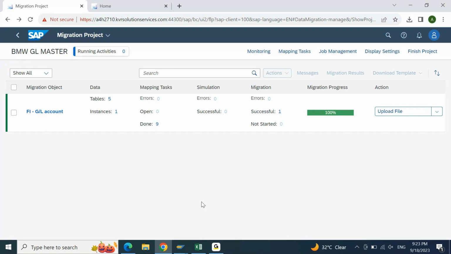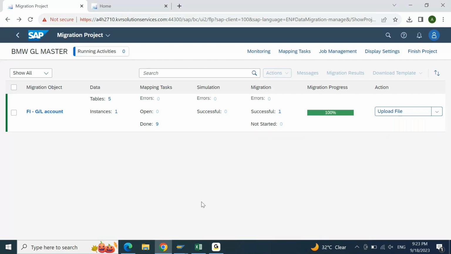Okay, so I understand. That means we are giving the client one sample data, and based on the sample data, the client will fill up all the details manually, one by one. Like if there are 200, 2000, 5000 GLs, the client will fill up all the data manually. But it will take some time, right? Correct. Not in one day. These are not matters where today I will give and they will give back immediately. They will take time.